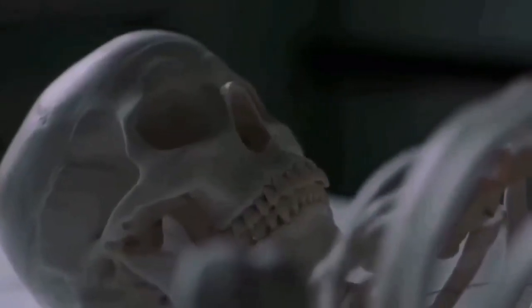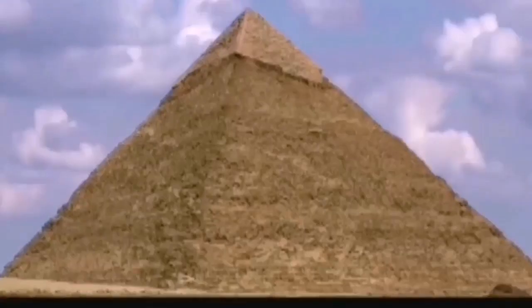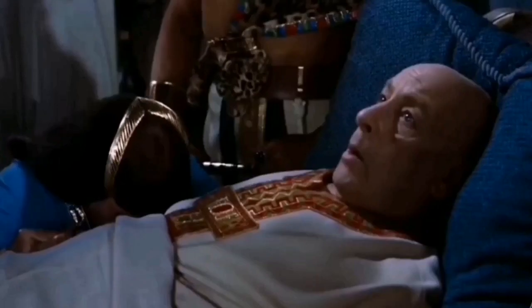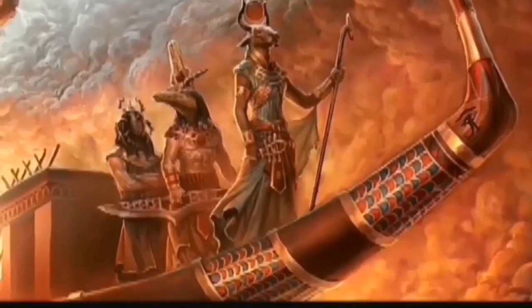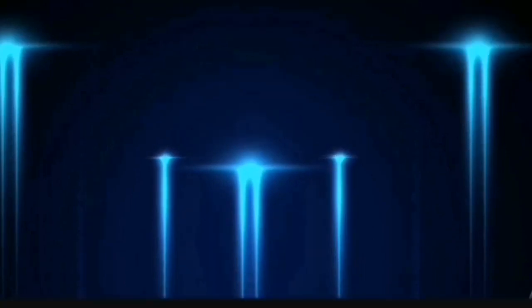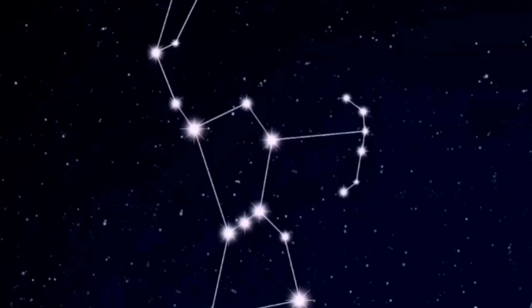146 meters high. Because the ancient Egyptians believed that when the king died, he would rise to the sky in the boat of the god Ra, and that is why there were sun boats around the pyramid, and that the king would rise to the sky in order to remain a star next to the stars of the king of the other world, Osiris, in the Orion star group. Although researchers and scientists have been studying the pyramids for hundreds of years, to this day they are discovering new secrets.